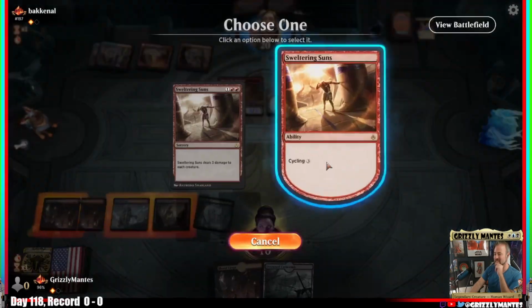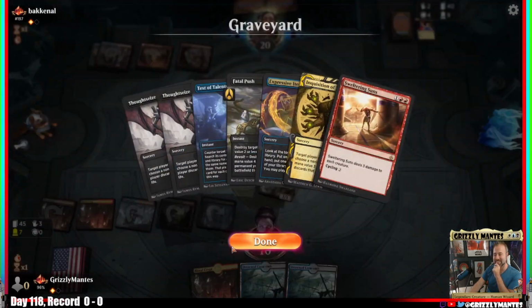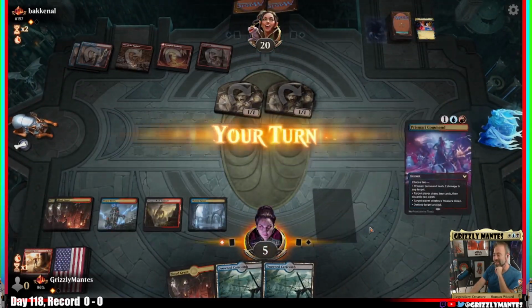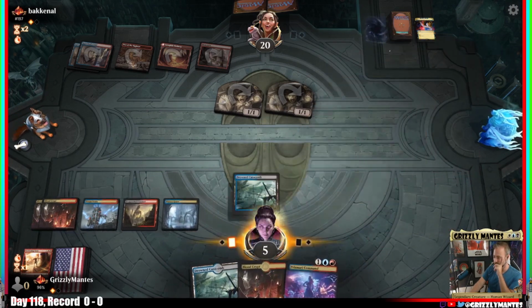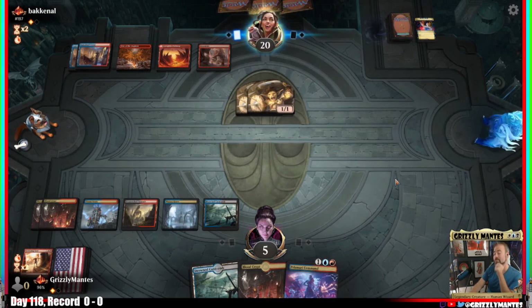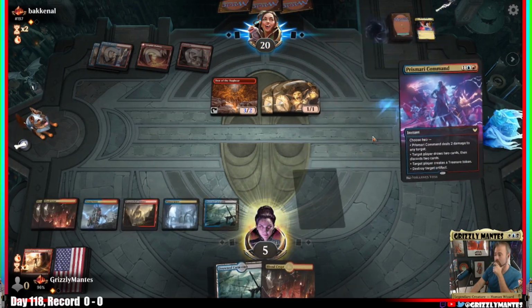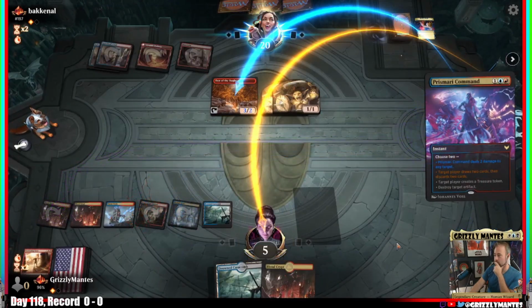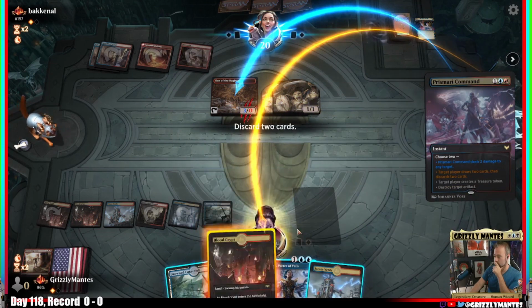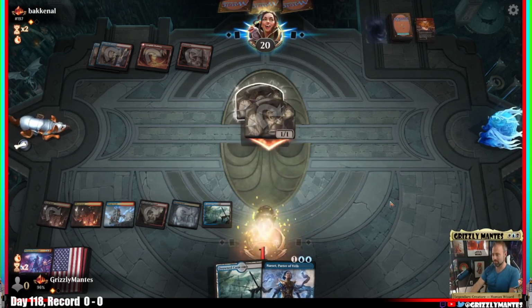Alright, let's go ahead and cycle this. Fatal Push off the top! That's a land. Wow. Okay. That's a lot of lands. That is an answer. We can zap and loot. Also say don't attack. Okay. Yep.